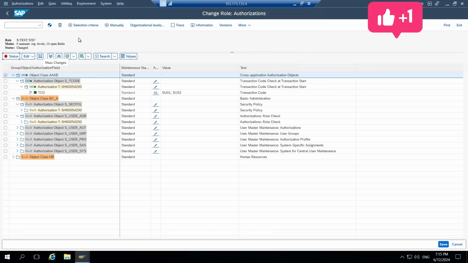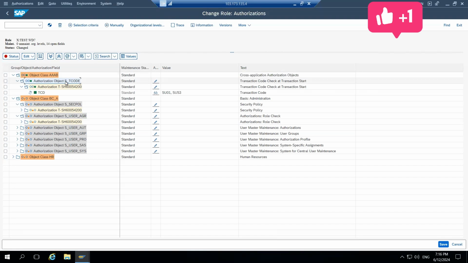So now this is the main authorization tab under PFCG where we have to work. We have added two T codes. Now for any role, there is an authorization object called S_TCODE.